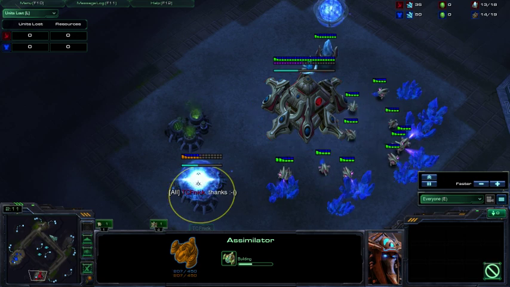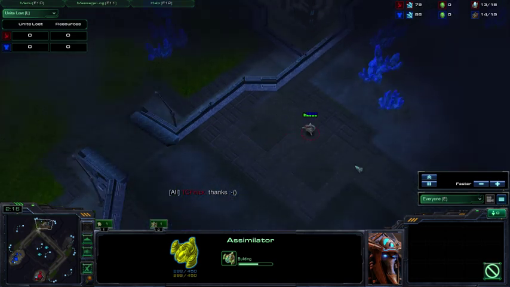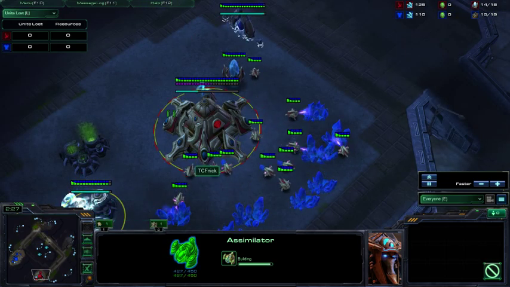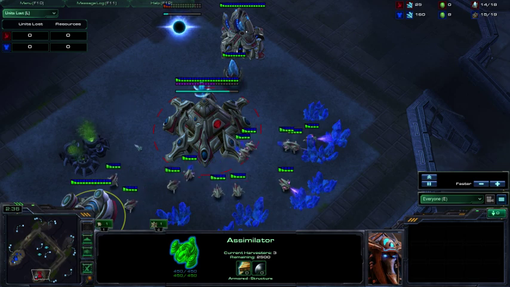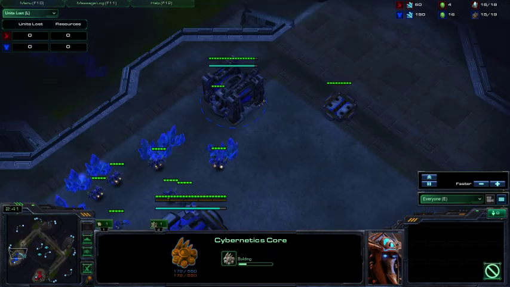It's not too critical exactly when the gas gets done because we'll be pulling probes from that gas before we need it. One of the differences in my PVT Korean all-in 4 gate is that instead of pulling all my probes at 50 gas when I have just enough gas for warp tech, I keep them in there for another 100 gas in order to build 2 stalkers. So again, I'm building my cybernetics core as soon as possible at 15 supply.